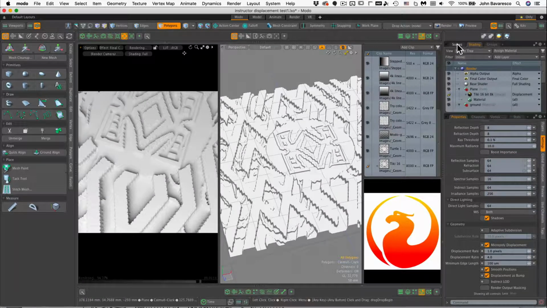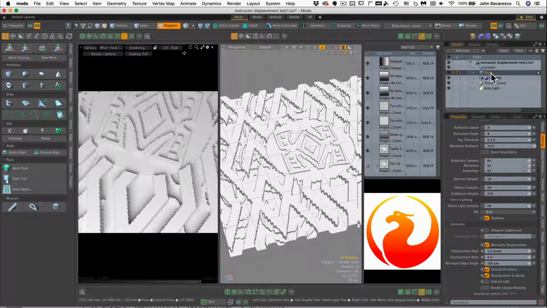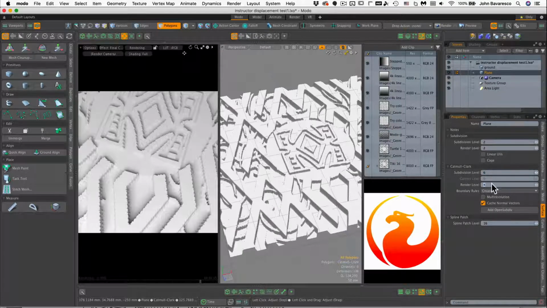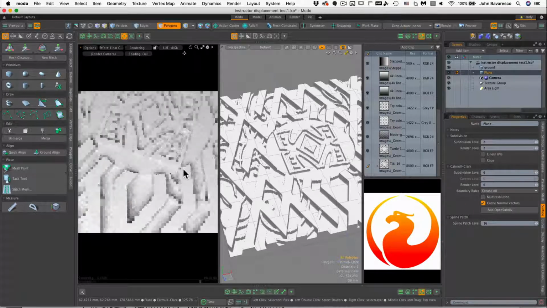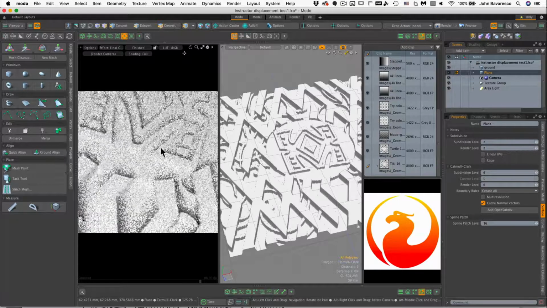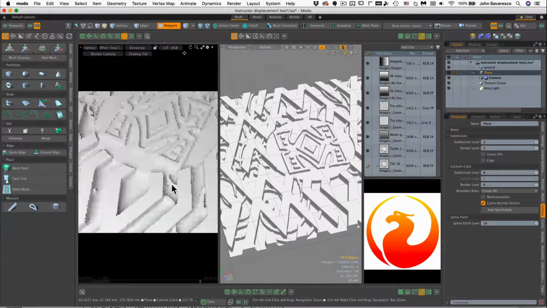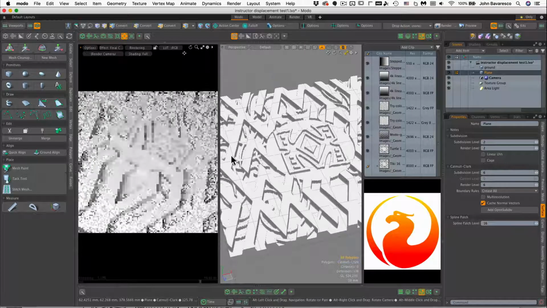Now the other parameter I'm going to adjust is to go back to the scenes and click on the plane object there and go down to the surface settings. I'm going to bump up the Catmull Clark settings there to 6, and I'm not going to go much beyond that, and I'm going to do 6 in the render level as well. And yeah, you can see that also adds a lot of smoothness to the geometry. But we still have some jaggies we need to fix.